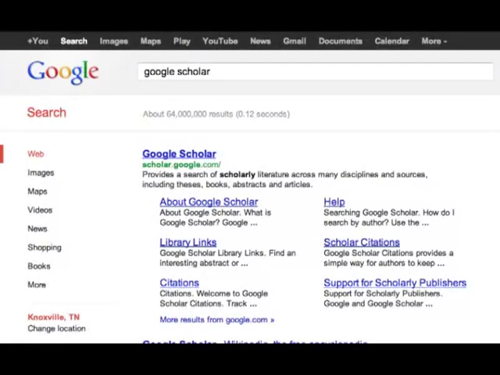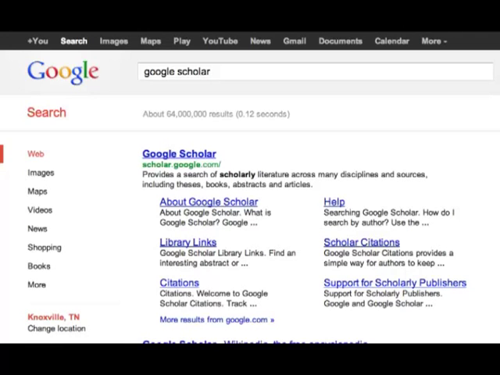Now that we've talked about Google News, let's talk about Google Scholar. Google Scholar is a modified search engine that allows you to search through academic journals. Academic journals provide readers with credible research that is peer-reviewed and restricted to a field of study, so it should benefit you for the speeches that you're researching.